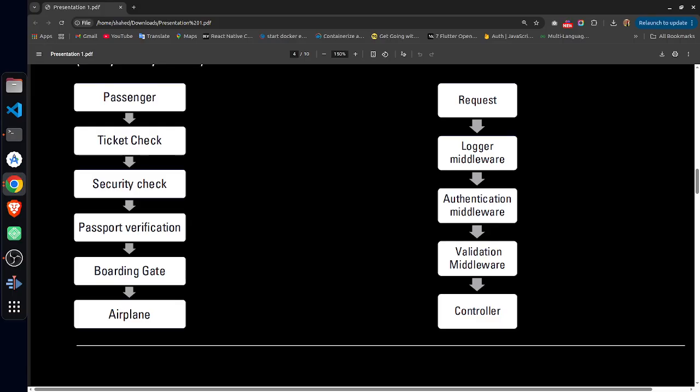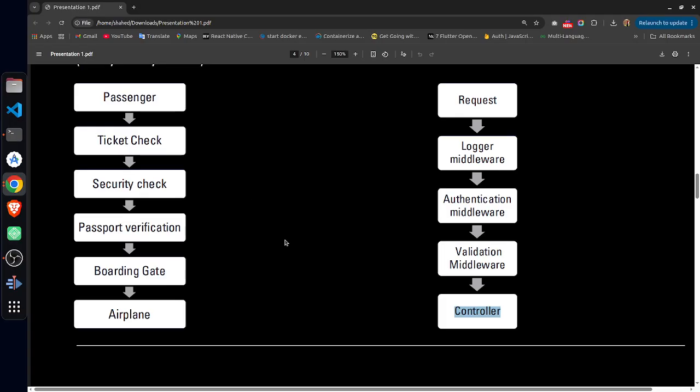Express works the same way. First the client sends the request, then it goes to the logger middleware, then authentication middleware, then validation middleware, and then finally the controller through the routes. Each middleware checks or modifies the request before allowing it to go to the next middleware.